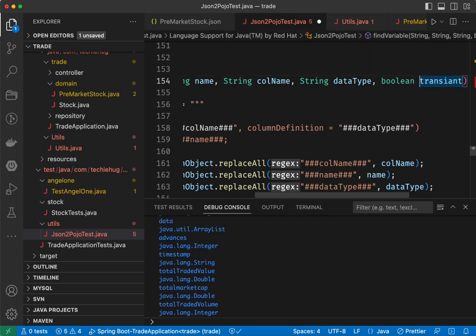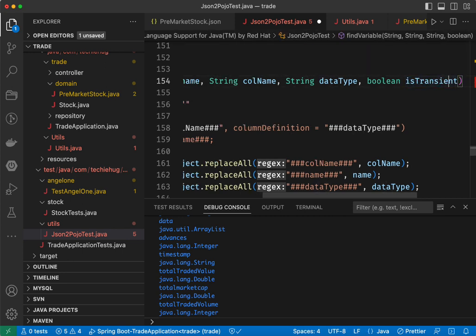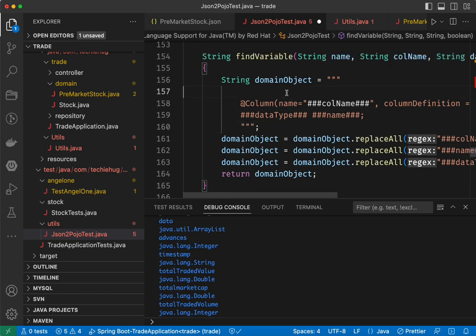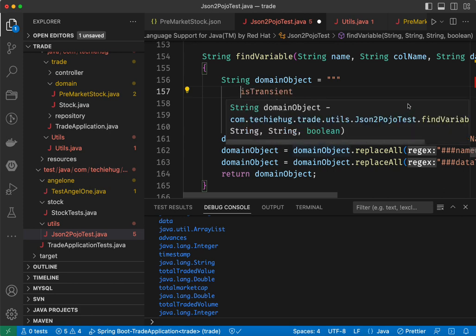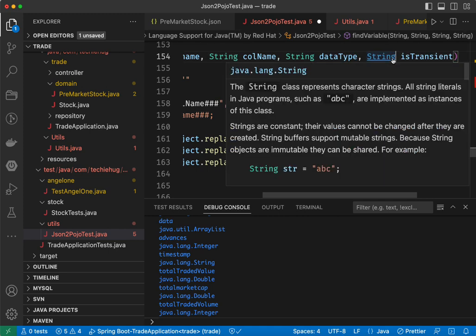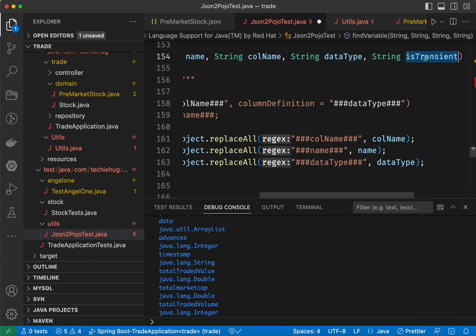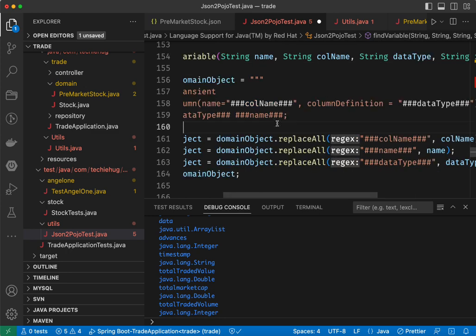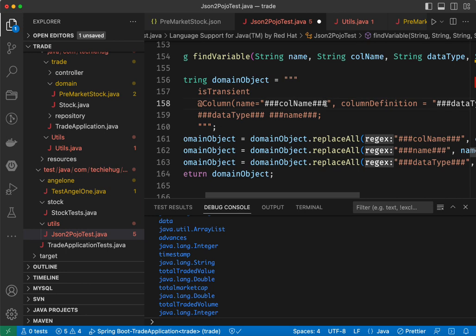I just thought, okay, let's put it like this. Let's not do an error in English. Is transient. If this is transient, what we can do is we need to append the transient variable. As in any other aspect, let's keep it a simple string variable. Is transient, like this.